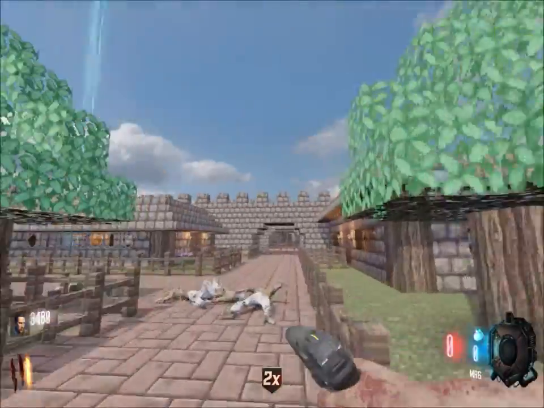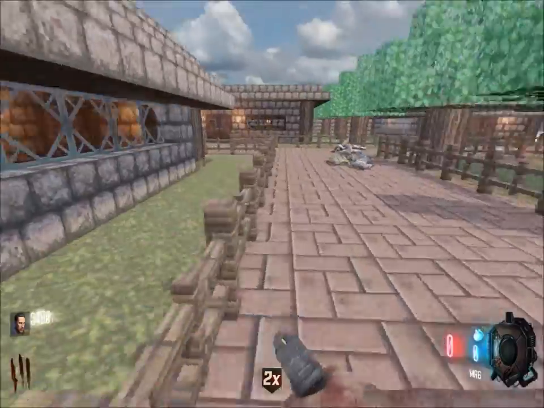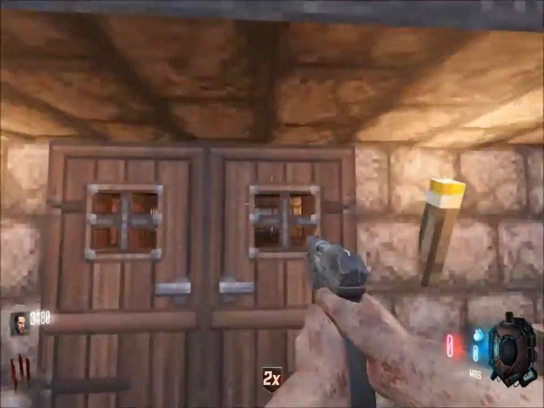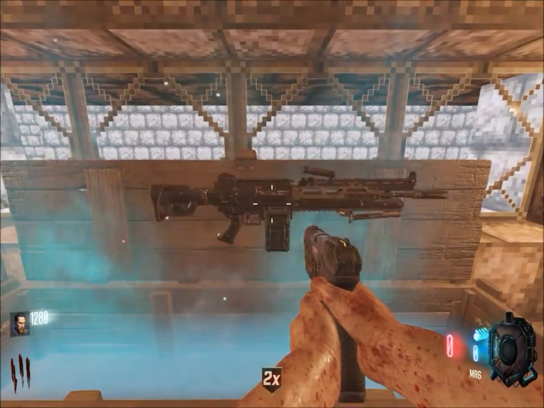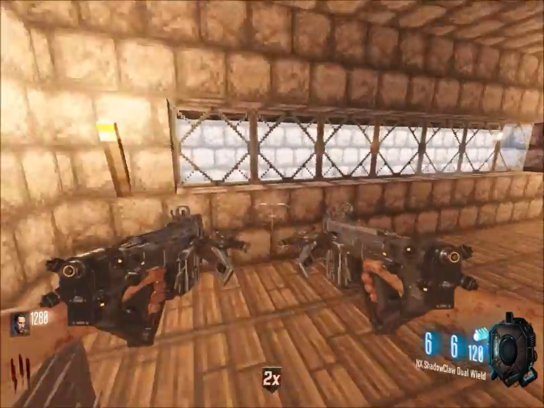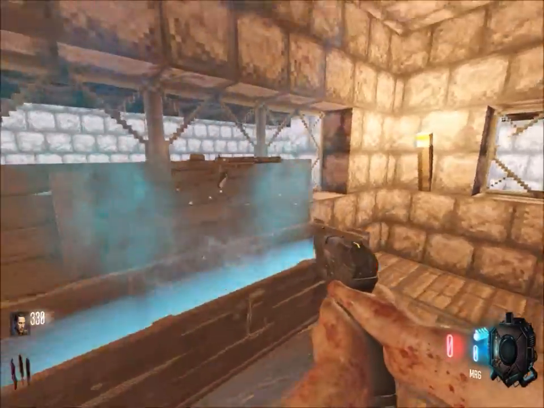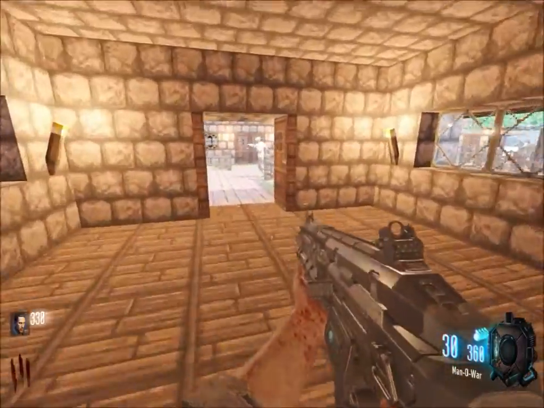Oh no. Where is the box? Okay, the box is over here. So it's in this house. Crap, I gotta hurry. Come on, give me something. Something, anything. Good enough. Wait, what is this? Is this a good weapon? I'm not even sure. I'm a noob. It looks pretty cool though. I haven't even played Black Ops 3.